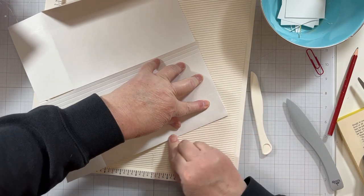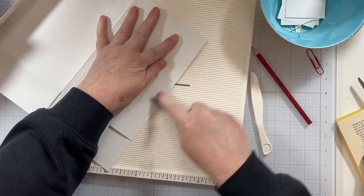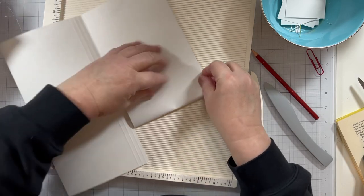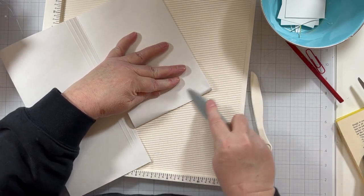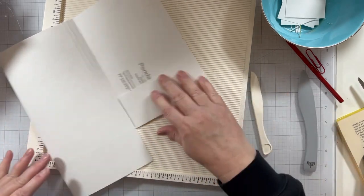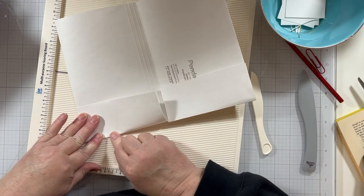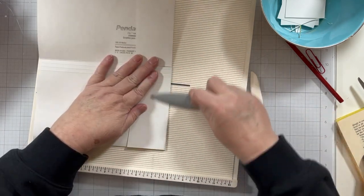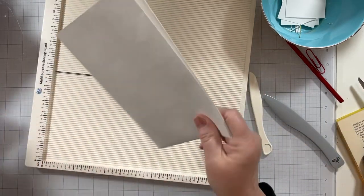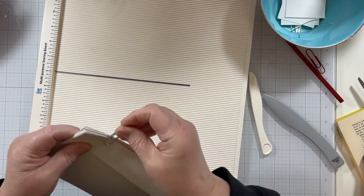Get it up there. There we go. And now I could fold this up. And this one up. There. And there is number two. And I might just flip these.